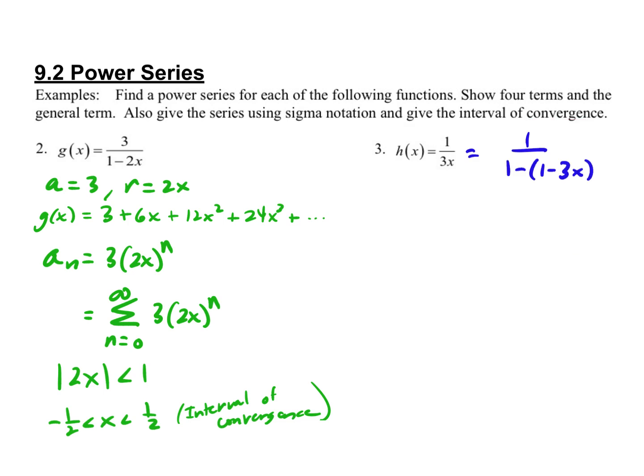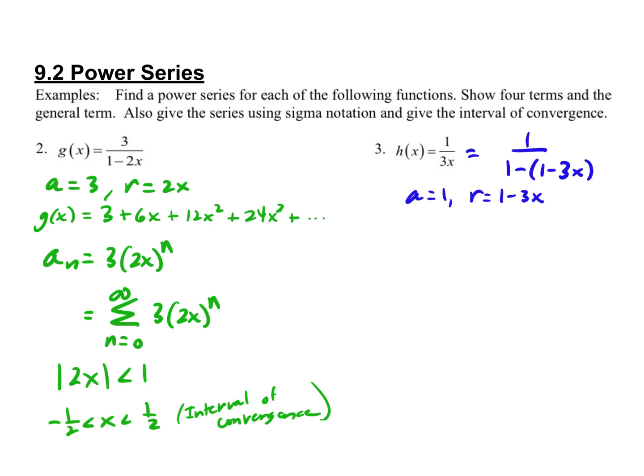Okay, back to this. As we talked about, in order for this to work, my r value, my common ratio, has to be 1 minus 3x. Now, I've rewritten it that way. Here's why this is important. What is the first term? 1, yeah. This is the first term. And so my r is 1 minus 3x. So again, I have an expression that is my common ratio.